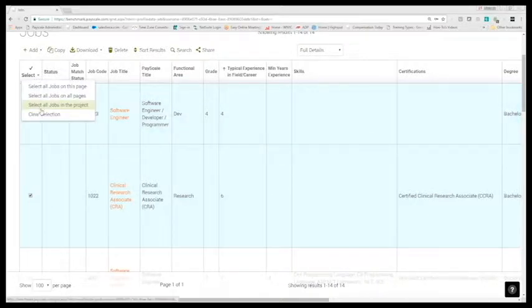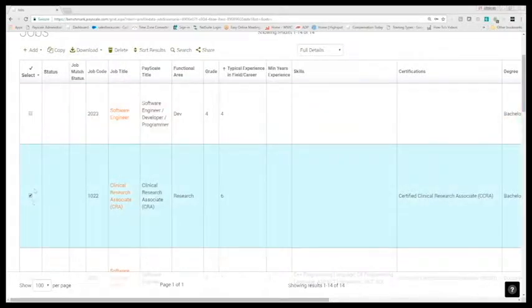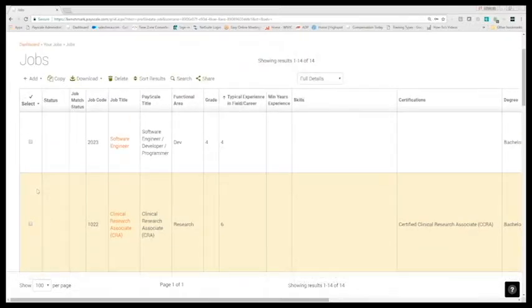Also, this data can be downloaded out. So if you needed to send these jobs to perhaps the hiring manager to say, are these still accurate? Go ahead and select the row, or you can even come up to the column and select all if you're ready to do that. And then you'll see that option to download those out into Excel or CSV. So great feature, get it out of the tool, share it in an email if someone needs to double check with me on that benchmark.